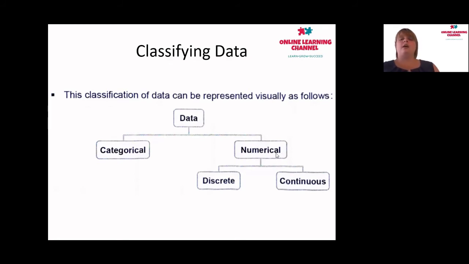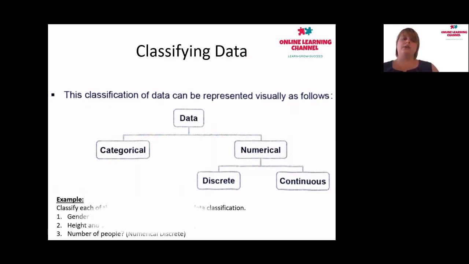Then the other one is numerical. So numerical is either discrete or continuous. So discrete means it must be a whole number. So one person, that's your best example as a person. You didn't get a half a person or quarter of a person. And continuous means like liters, you get 7.75532 liters. So it continues. It doesn't stop. You don't get just 1 liter, you get a comma and milliliters.